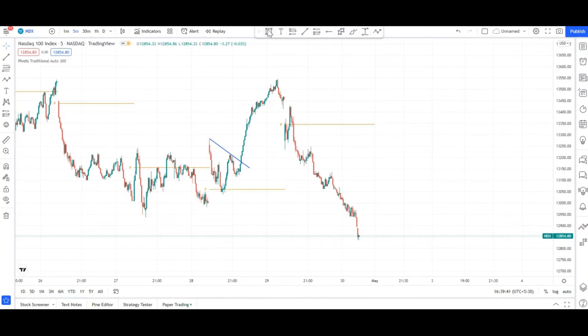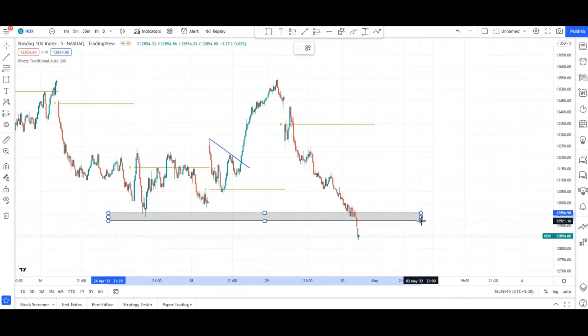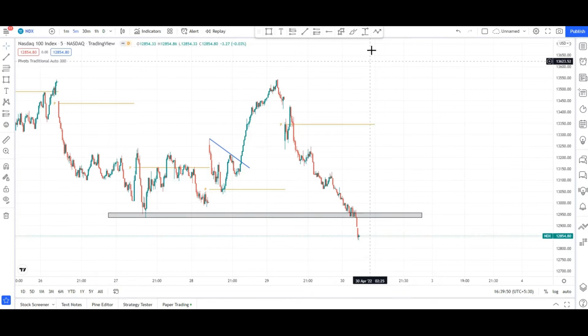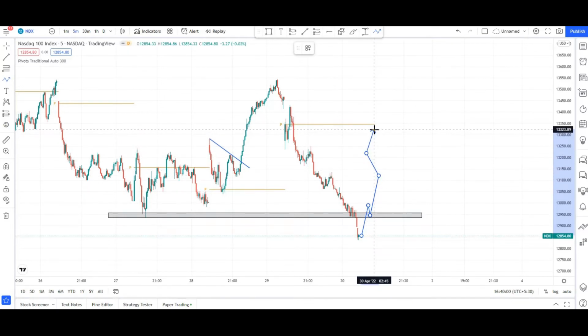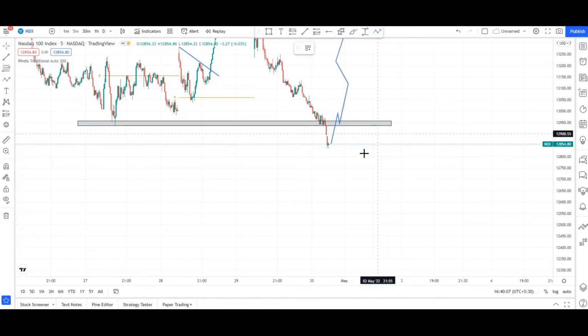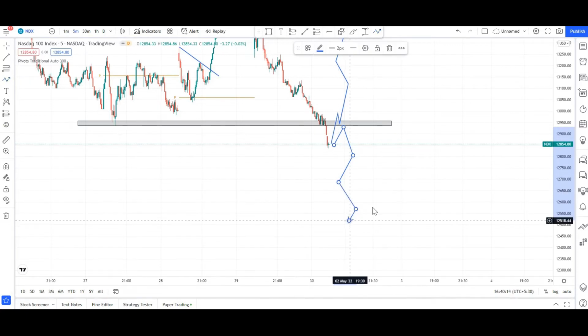Okay guys, so we can expect this will act as resistance for us today. From here only you can see it consolidated and broke. So what we can do is, if it breaks and comes, then our first target will be this guys, second target, third, and fourth target. Okay guys, these are the upside momentum targets. We can see for downside momentum also. Here it will take resistance, our first target, second, third, and you can go for fourth target.